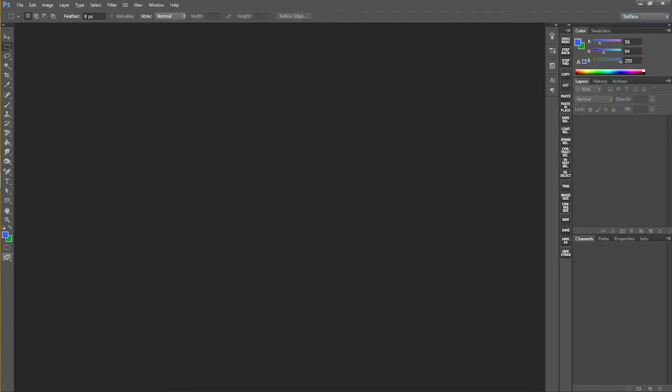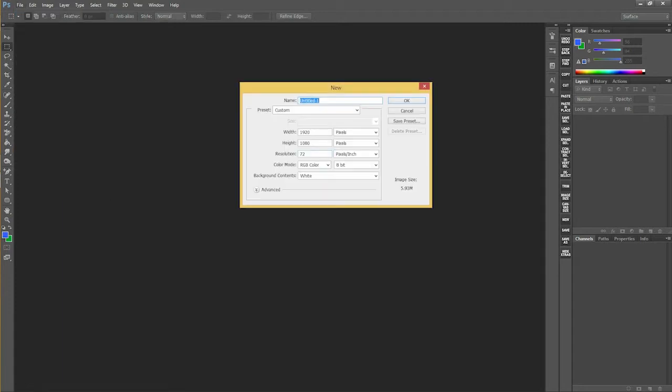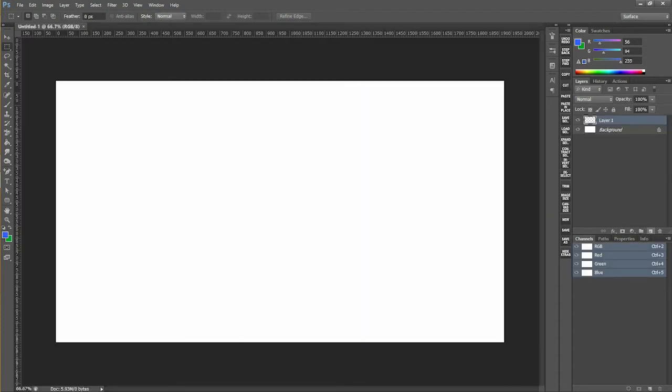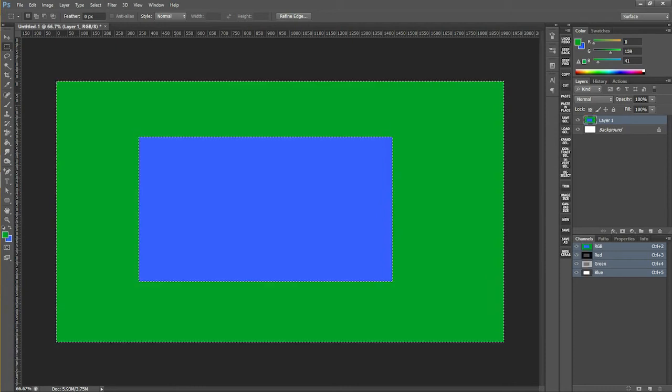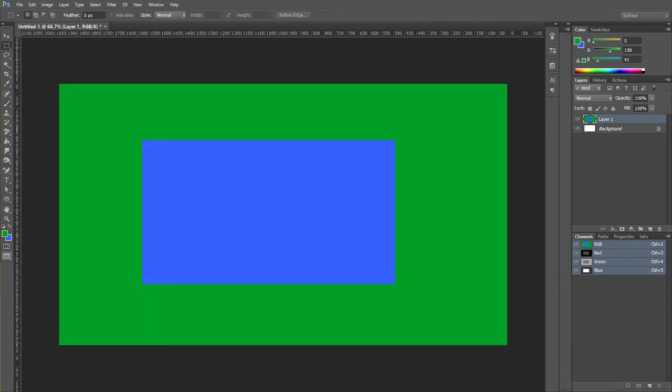A good way to work with this, so I'm actually going to create a new 1920 by 1080. I'm going to add a layer. Take this, hit my Windows button, and then I'm going to go over here to invert selection, and then I'm going to switch this, and then I'm going to hit the Windows button again. There we go. And if I'm not mistaken, yeah, I have a button for deselect. There you go. So now I can actually go into full screen mode.